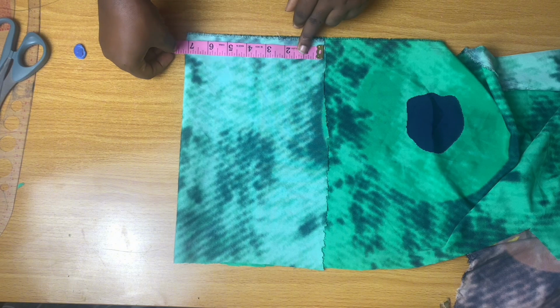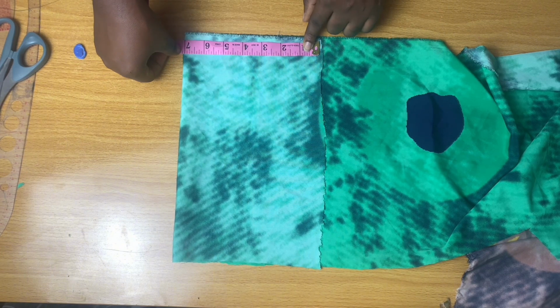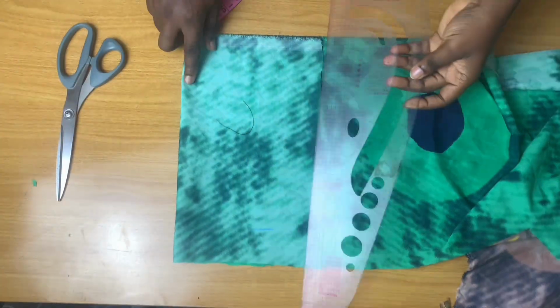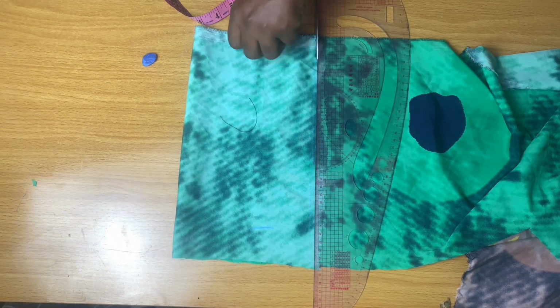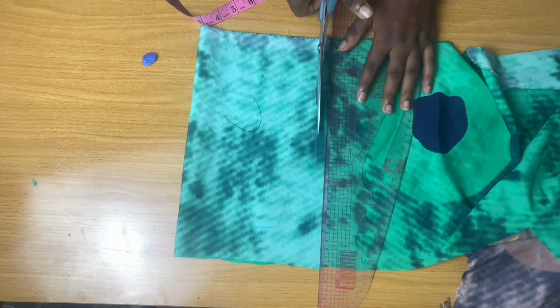So for the pocket piece I use 7 inches and 10 inches. So the length is 10 inches while the wideness is 7 inches. Okay, so that's what I use for mine. It depends on how wide or how big you want yours to be. So you are going to mark it. After marking it, you are now going to cut it out.